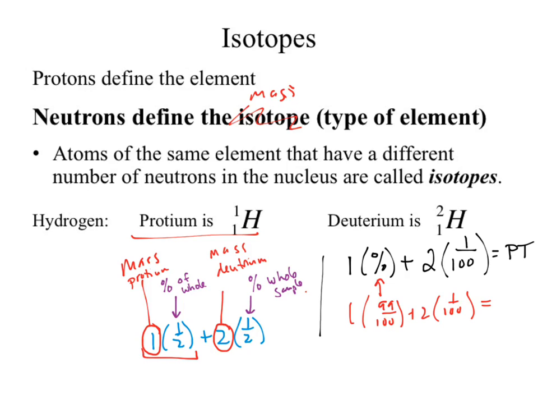I just don't understand the whole percentage thing. What do you mean? Where did I get what percentage? Like the 99 over 100 and 1 over 100. What we did is guessed. That's all we did for those. Why 1 out of 100? Well, we went back and thought about hydrogen. This is the only case that we can do it for because hydrogen is the smallest, simplest element. As soon as we scale up to any other element, it gets vastly more complicated. We can't just guess at values.